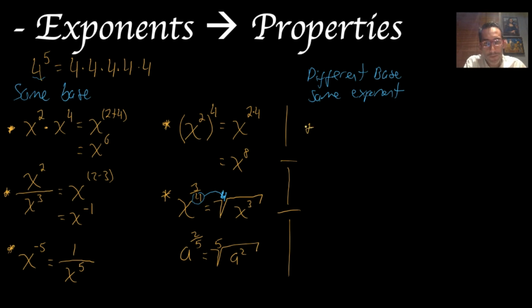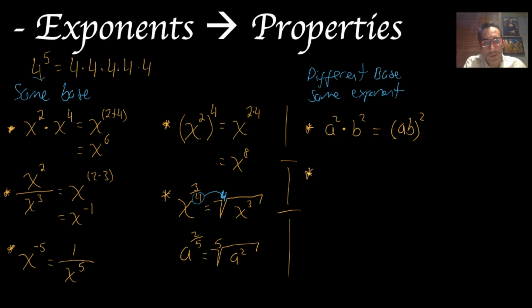So, for example, if I have a to the power of 2 times b, a different base, but again, also to the power of 2. We have different bases and the same exponent. This is the same thing as saying this is a times b, everything to the power of 2. So yeah, I just multiply the bases and I leave the same exponent.